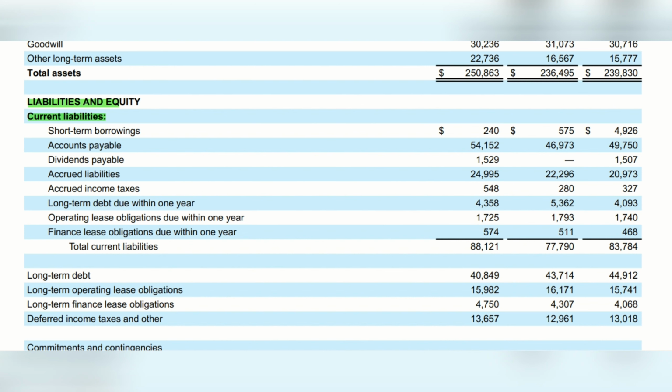So these are amounts that are owed. The same rules apply. Anything falling due within 12 months will be listed first as a current liability. So we've got some loans that need to be paid. Accounts payable, these are suppliers that we've probably received goods from, but we have credit terms with them, so they need to pay them at some point. Sometimes it's referred to as creditors. Dividends payable, like I said, they tend to pay a quarterly dividend, so this is a balance of dividends that haven't been paid yet. Accrued liabilities and accrued taxes.